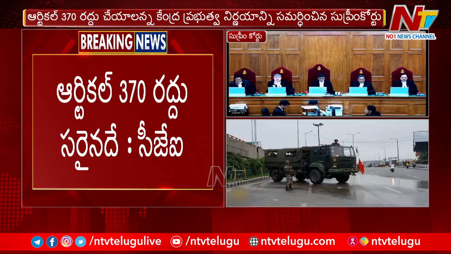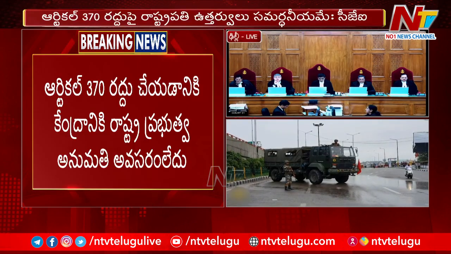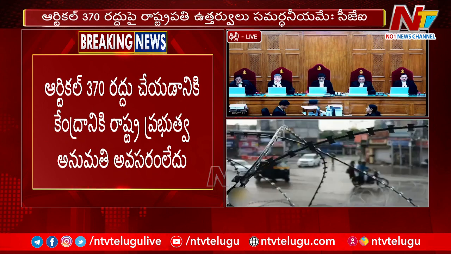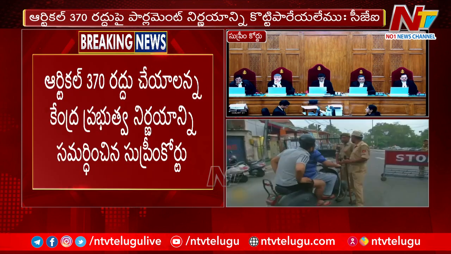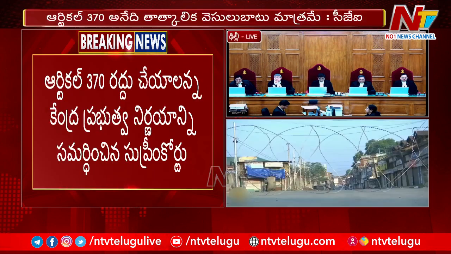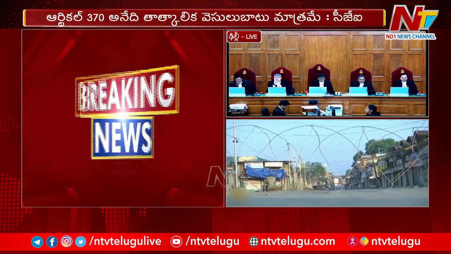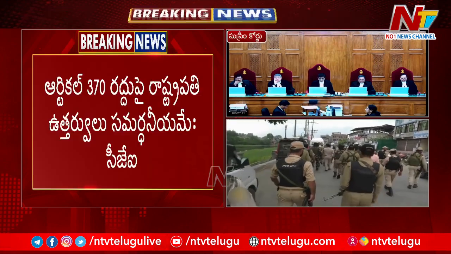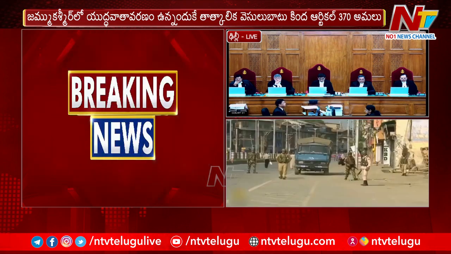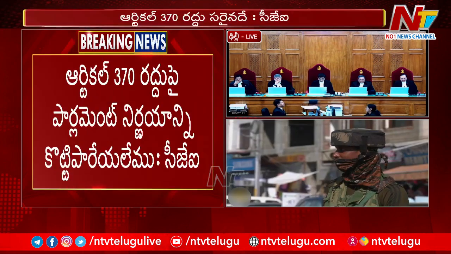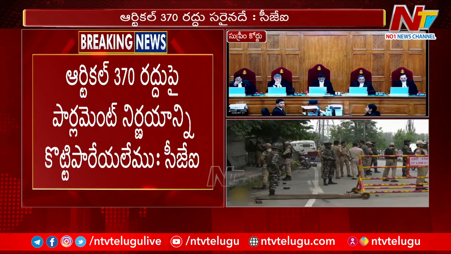Paragraph 2 of CO 272, by which Article 370 was amended through Article 367, is ultra vires Article 370, Clause 1, Clause D, because it modifies Article 370 in effect without following the procedure prescribed to modify Article 370. An interpretation clause cannot be used to bypass the procedure laid down for amendment.